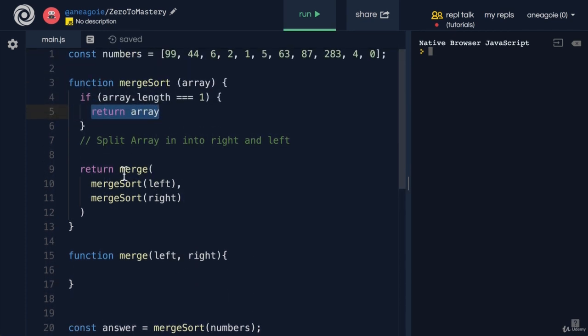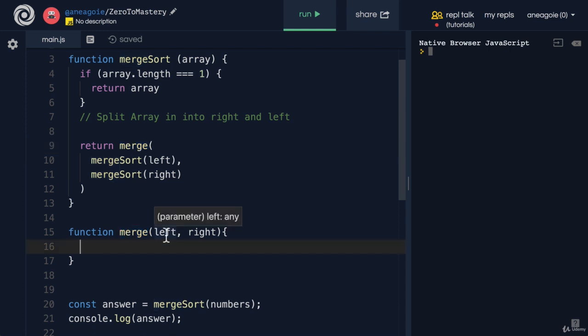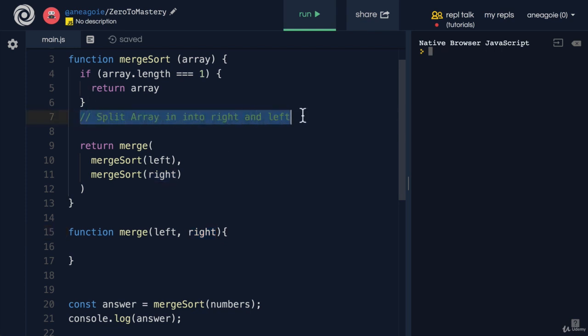Now, in here, we're going to return, and we're going to merge sort the left-hand side and the right-hand side. And we're going to use this function, merge, that is going to merge the left-hand and the right-hand side. So the first step is for you to split the array down the middle into the left-hand and right-hand side in here. Then run it with the merge sort algorithm.